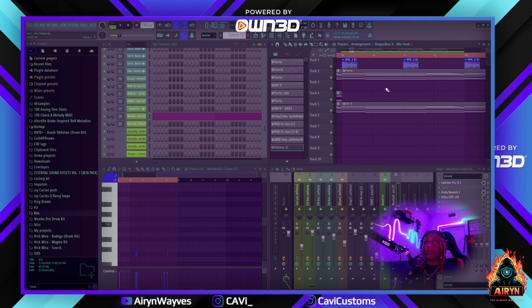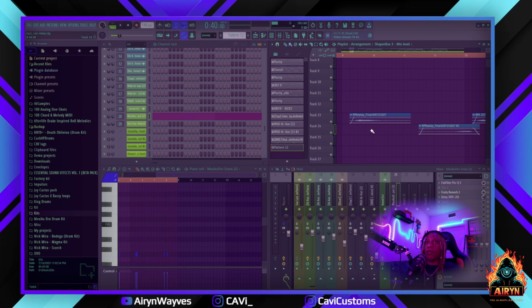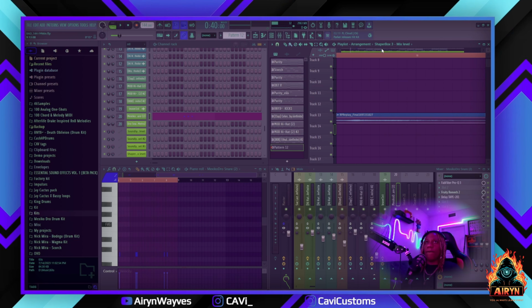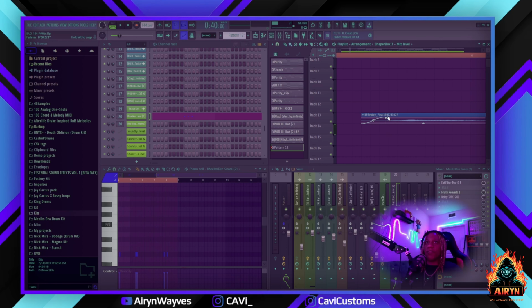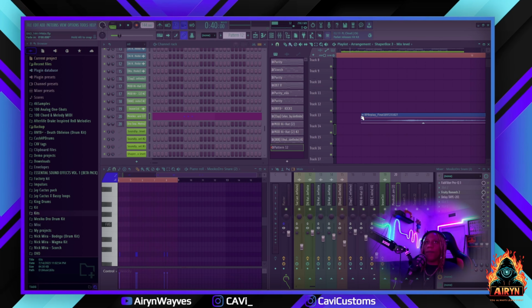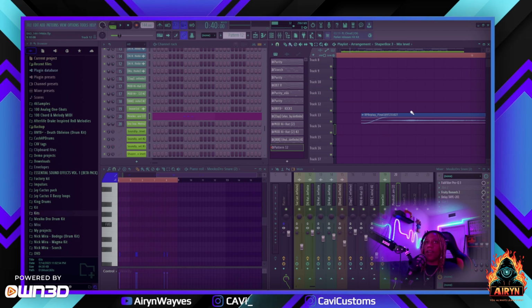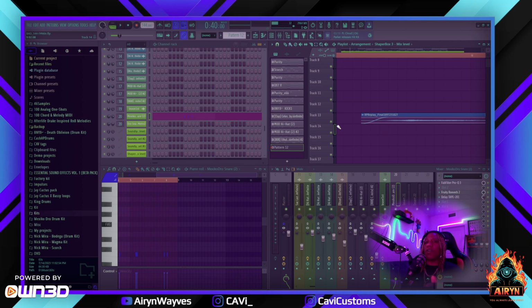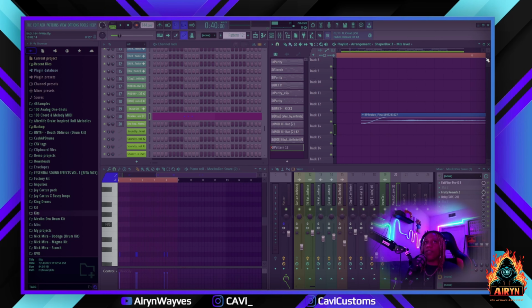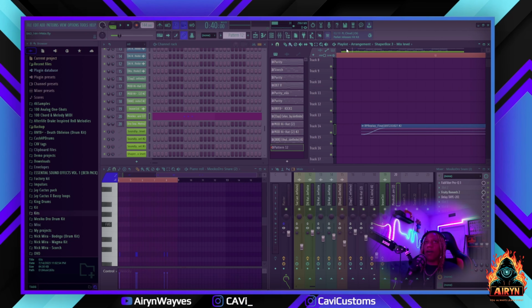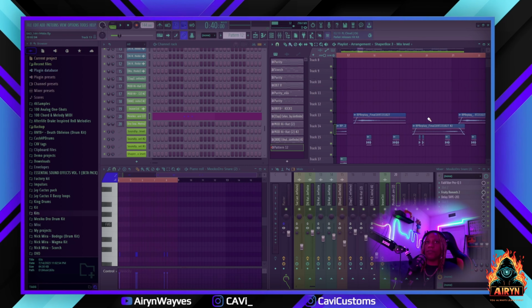Now, as far as actual audio files that you may have on your arrangement grid, you can fade them right from it. So as you see this here, this is a fade. Okay, so you do that by just dragging that little triangle there and drag it out. This is fading this particular sound in so that it doesn't just start right on the line there. It'll fade it in, and you can do the same thing if you're wanting to fade that out. So that's why you're seeing these things here. Some things are fading in, fading out, etc.